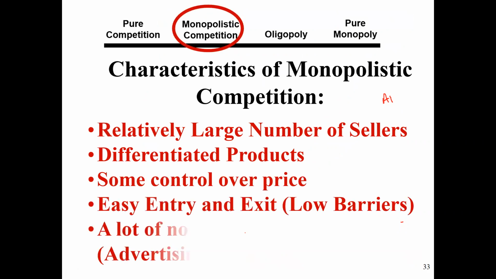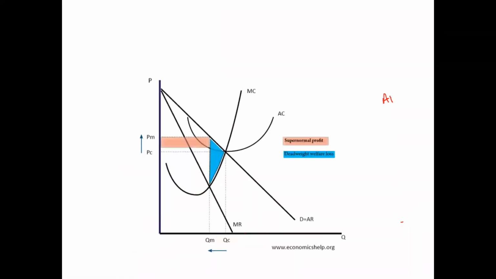All right. So here is, again, easy to enter and exit. We know zero economic profit, lots of advertising. Now, same graph as a monopoly, right? I see price is greater than ATC. I know I'm making money. MC equals MR. I take it up the demand curve. PM is my price. I take it down to the ATC. That is my profit box, right?